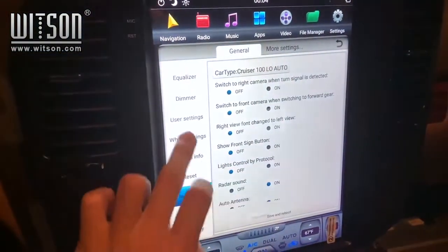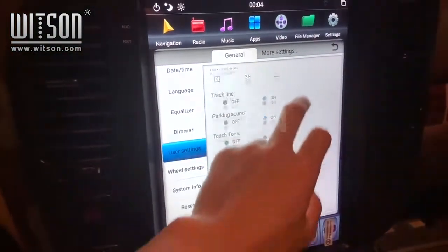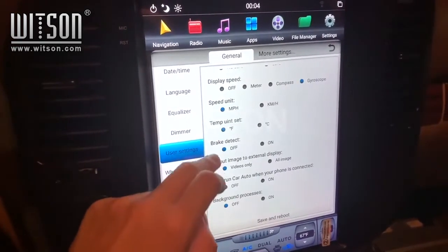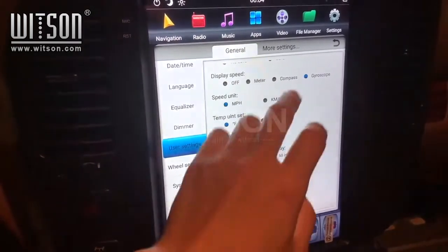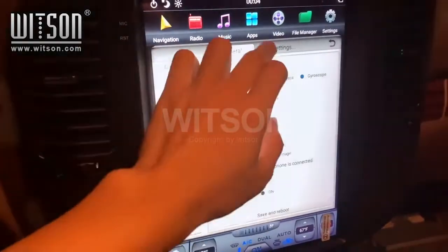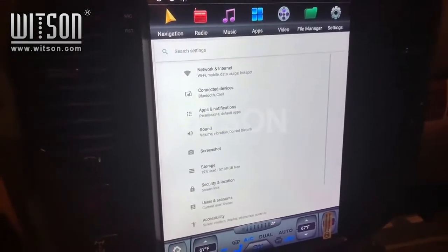Next, you are going to want to go to Settings. Scroll down to User Settings. Scroll down, then set the temperature to Fahrenheit, brake detect off, speed unit miles per hour, then hit Save and Reboot. Under More Settings, you can connect to Wi-Fi, whether home or hotspot.